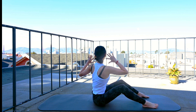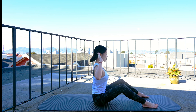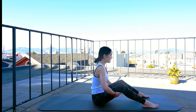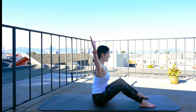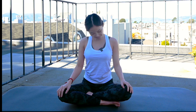Feel free to sit down on your sitting bones if it's more comfortable. Knees bent, lengthen the spine, hands behind your head. Rotate your torso to one side and to the opposite side — shoulders down, come back. A couple more times each side with your own breath. Last one, slowly back to the center, hands down, gently shake your hips. Take a deep inhalation, and exhale deeply through your mouth. Now round your spine, inhale to lengthen, and round, and lengthen. One more time, and back to the center. Hug your knees to your chest, take a deep inhalation, and exhale deeply through your mouth.